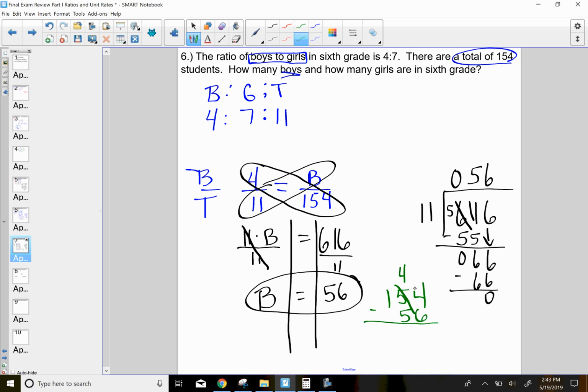So I'll take one of those 5 to make this 14. 14 minus 6 is 8. This guy is not ready to subtract, so I'm going to unbundle one of those to make that 14 minus 5 to get 98. So there are 56 boys in the grade level, and there are 98 girls. This is probably a good part 2 type of question, just because there are multiple things I'm answering in one.